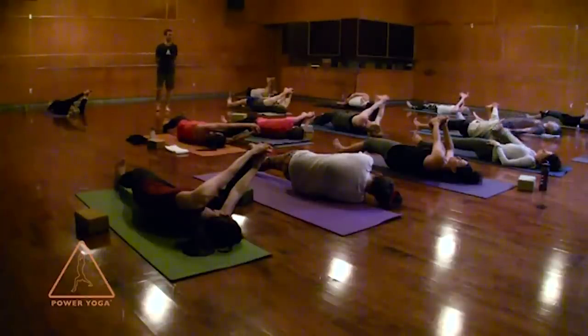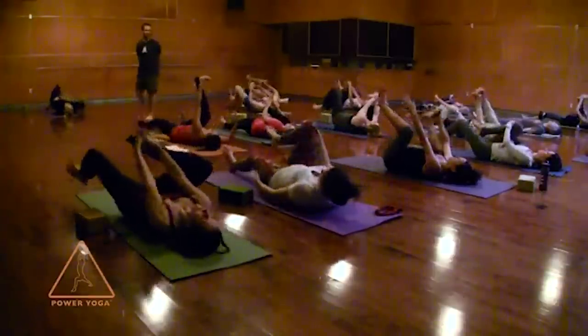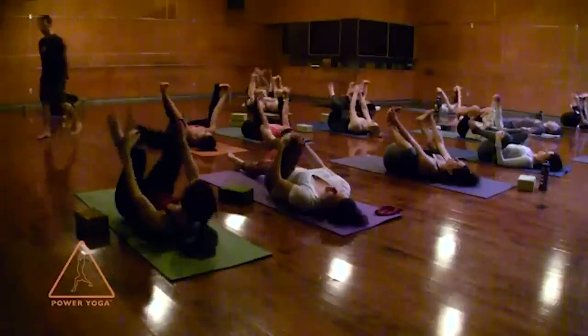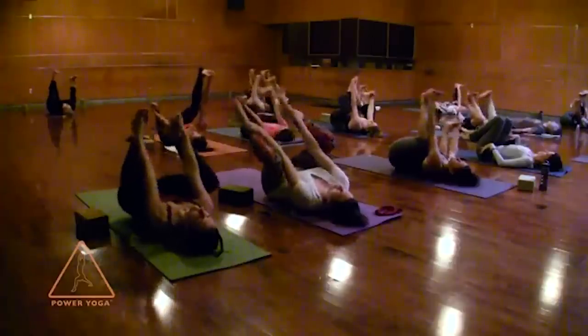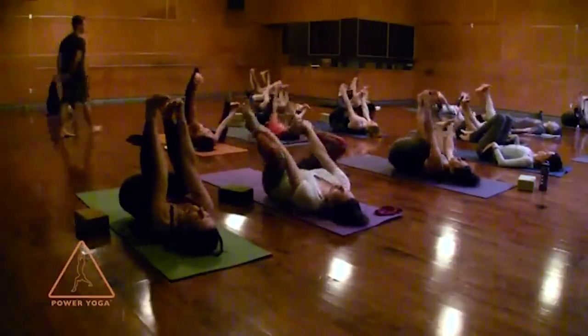Nice, and then come back up to neutral. Bring your left knee in, back to happy baby. Take a few breaths in happy baby this time. Feel free to gently rock side to side. Massaging into the muscles of the back, and especially those muscles that support the spine.